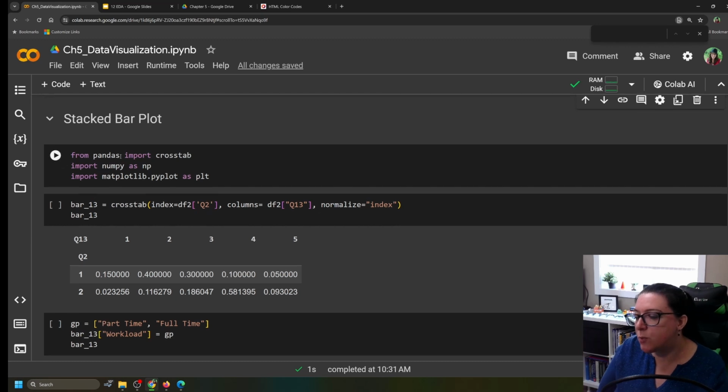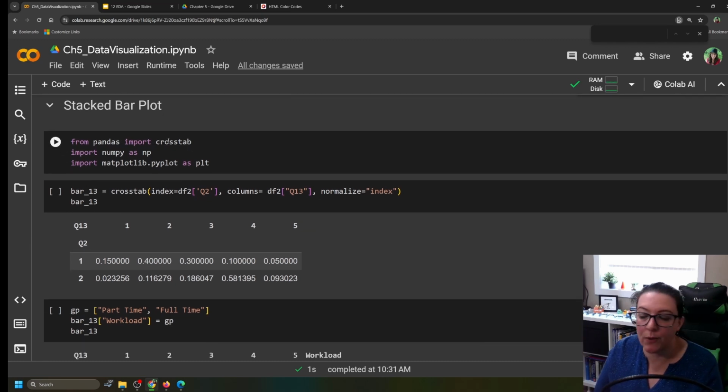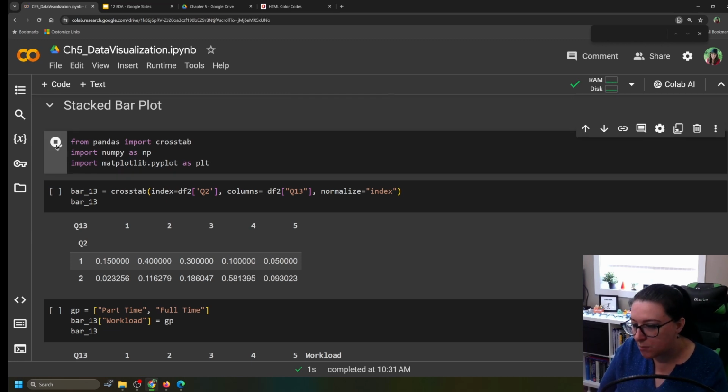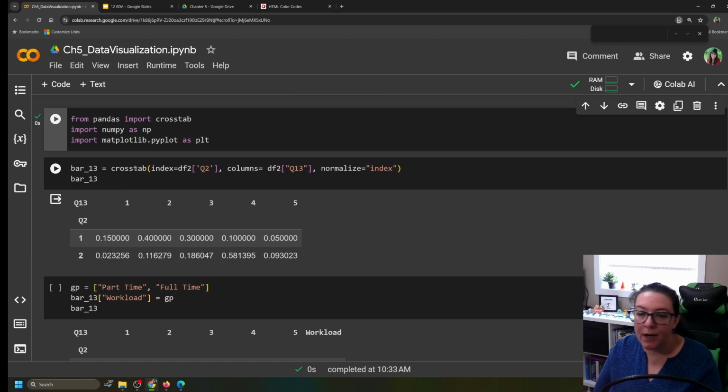So to do this, we are going to use a crosstab. So we're going to create that pivot table or crosstab that's going to look at how many people fall into that combination of the nominal and then where on the Likert scale. We're going to import numpy as np so we can manipulate things, and then we're graphing with matplotlib.pyplot as plt. So let's import our packages. Then we're going to create a crosstab, and here the index, remember that's whatever is going to be your rows. Here we're going to do question 2.